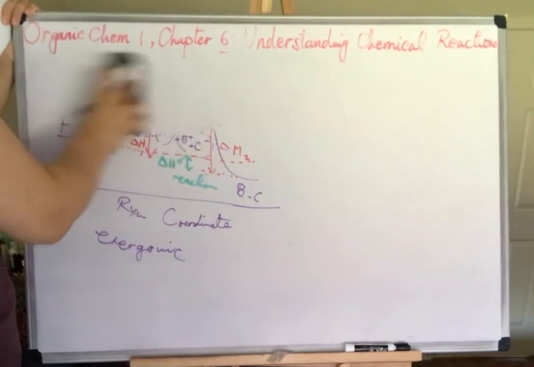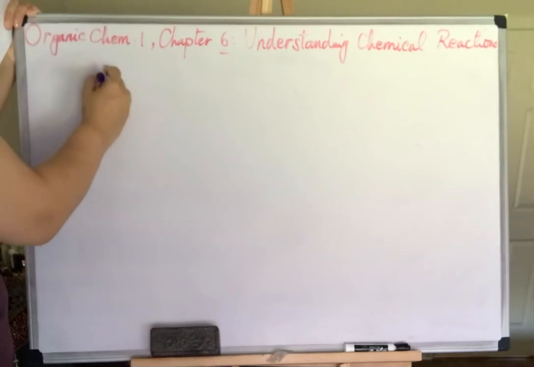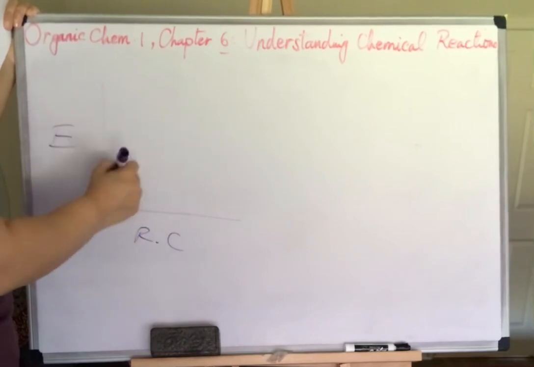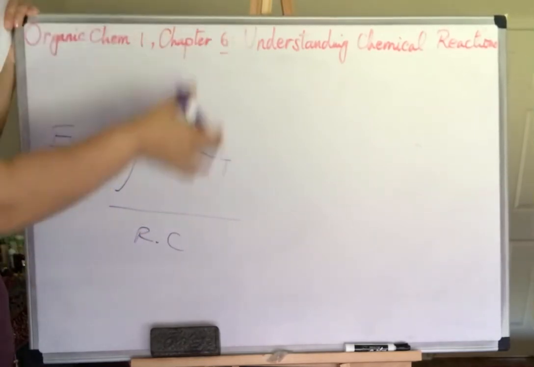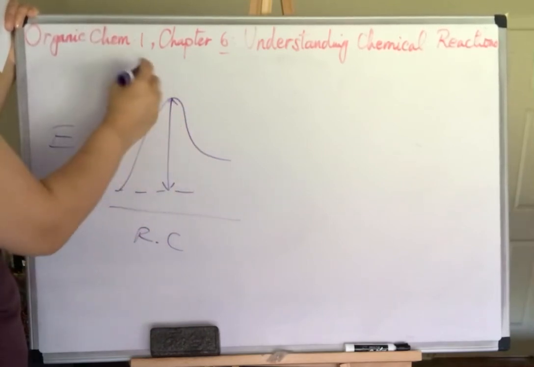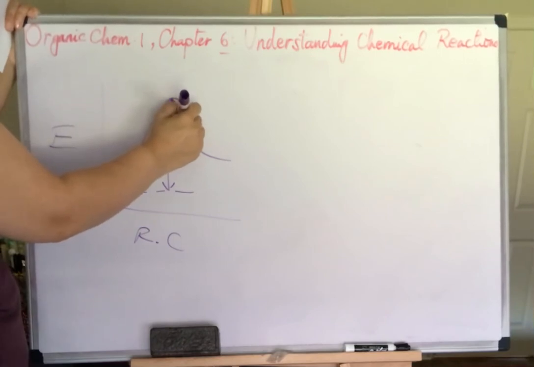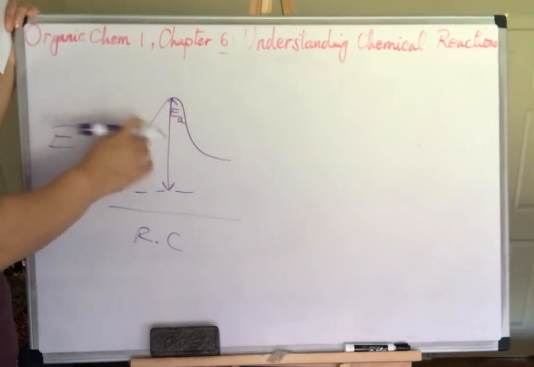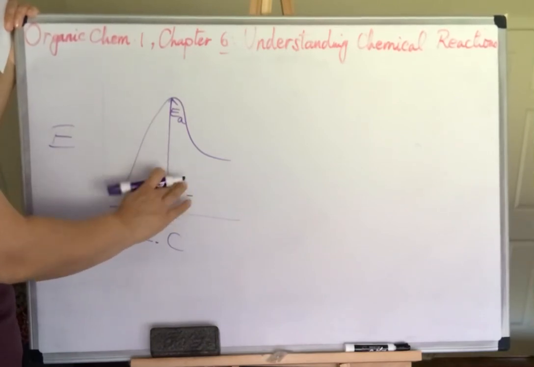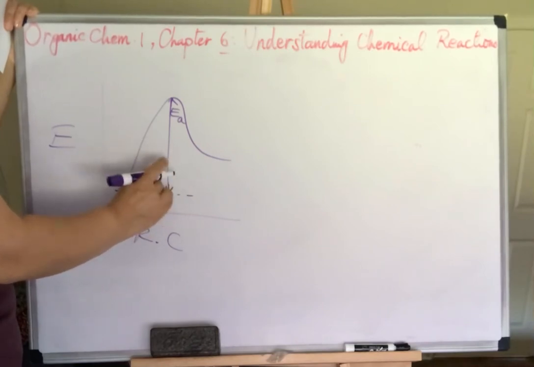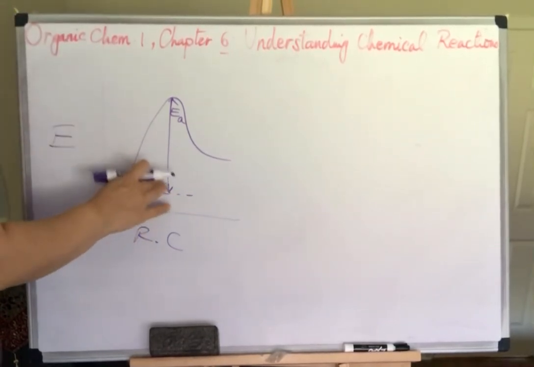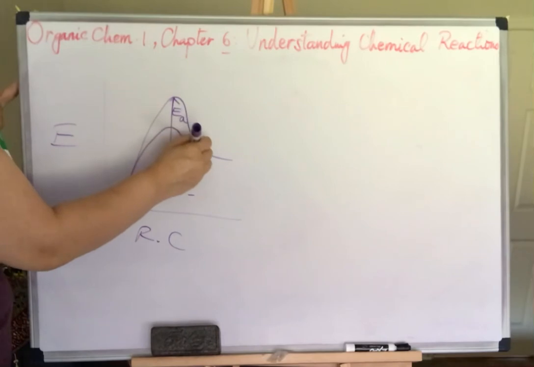One more thing you need to know is the effect of catalyst on the activation energy. Again, if this is the energy and this is the reaction coordinate, for example a random reaction, and this is the activation energy without a catalyst, when the activation energy is high, the reaction happens very slowly or it's almost impossible to happen, then a catalyst is added, which might be light or heat, or as you saw, lightning.